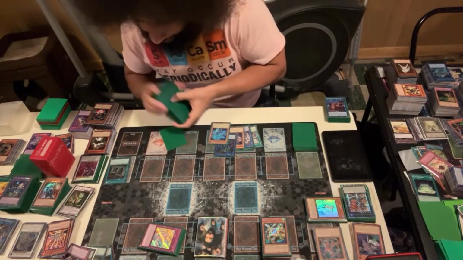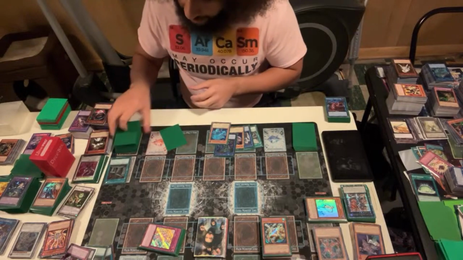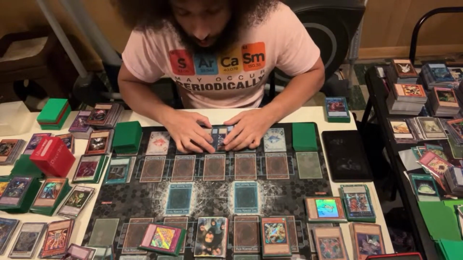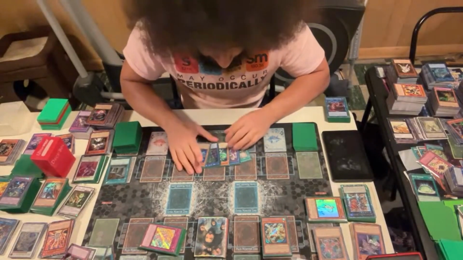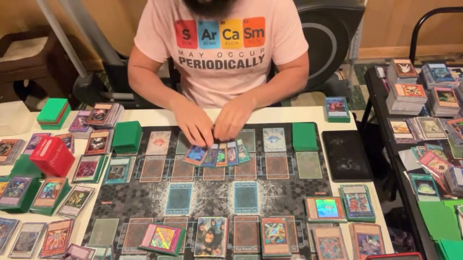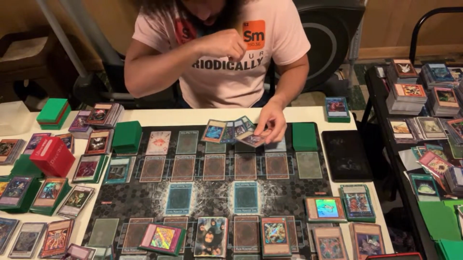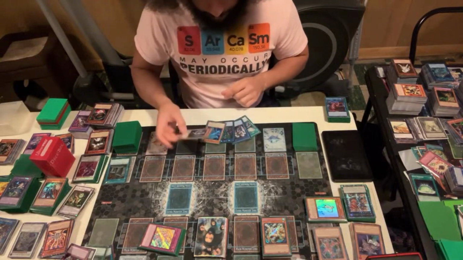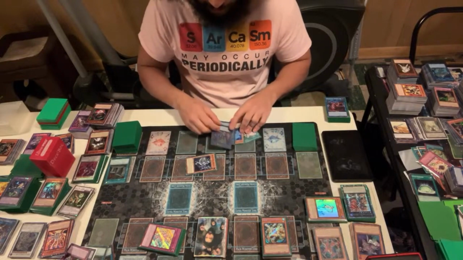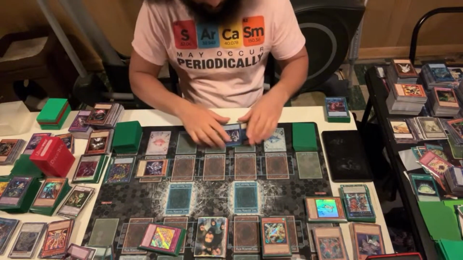The cool thing about the Illusion of Chaos package is that it makes so many hands that would be absolutely nothing turn into something. And I cannot stress how important that is, guys. You can use Beta to tribute either one of these. It doesn't matter. They're both going to get tributed eventually. So let's just tribute the Illusion of Chaos to summon out Beta.